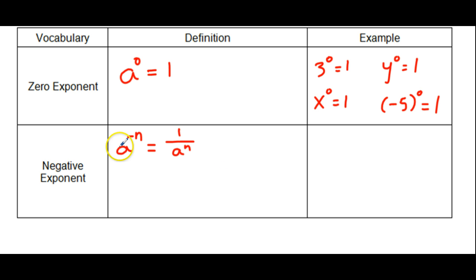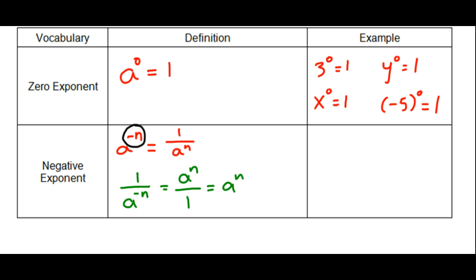So to reiterate, this negative right here, we can't have this, all right? We can't have that. So in order to make it positive, we need to flip it, put it on the denominator and make it positive. The reverse happens as well. If we have 1 over A to the negative n, all right? So this is negative, right? And this is on the bottom, so we're going to reverse it. We're going to put it on top, A to the positive n over 1, which is the same thing as just A to the n. All right, so these are the two rules, 0 exponent and negative exponent.